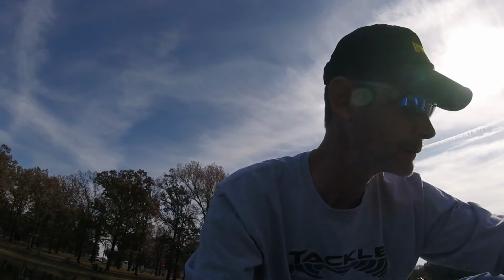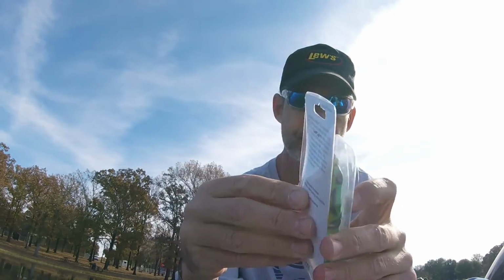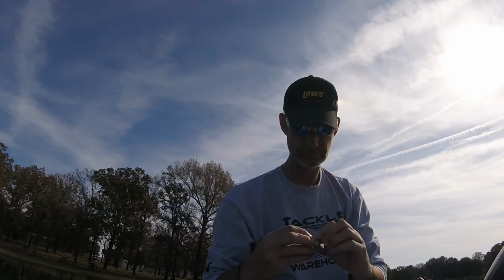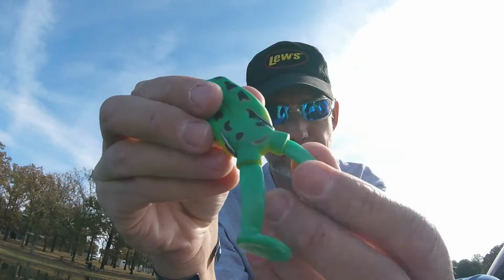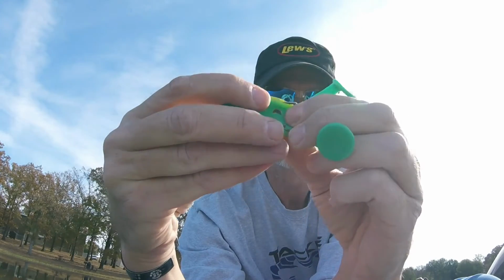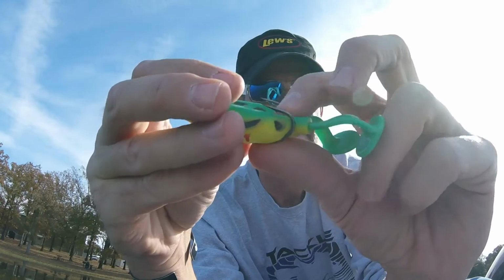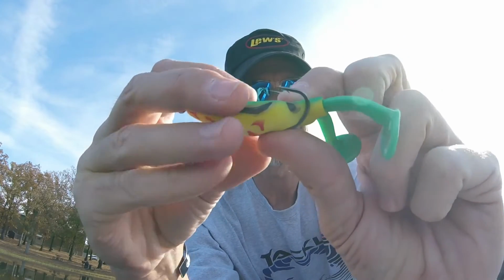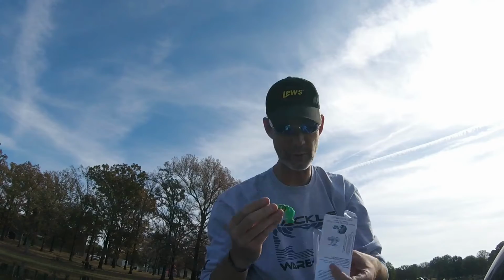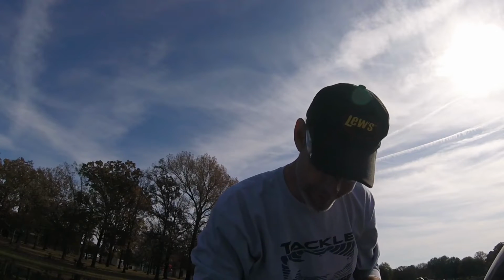Next is a Blitz Lures Buzz Frog. Blitz Lures Buzz Frog Margarita Rattler. Hollow body frog with little kicking legs. Not sure how good of a hookup ratio that's gonna have, only because the weight kind of gets in the way of the bite. If you can see that, you push down, it doesn't really give much clearance for the hooks. But I'll give it a shot. Just probably not today. This might have to wait till summer. The topwater bite's dying off really fast. That comes in at $9.99.